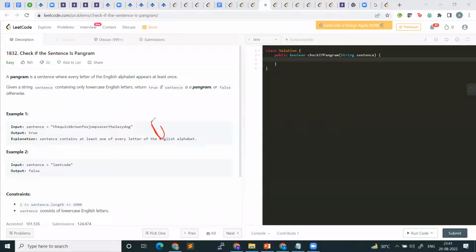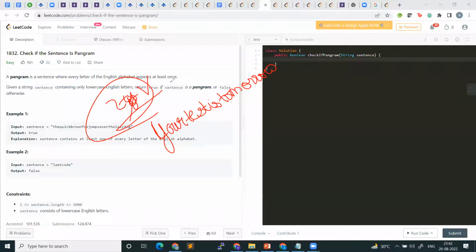So let's say I give you a string like your test is tomorrow. Not scaring you, just giving an example, right? So I give you the string and ask you, is this a pangram? So you will definitely say, boss, this string is not a pangram, because there are multiple alphabets of the English letter which have not come here. There is no Z, there is no Y, sorry, Y तो है. There is no V. समझ रहे हो? A pangram is every letter of the English alphabet, that is from A to Z, should occur at least once.